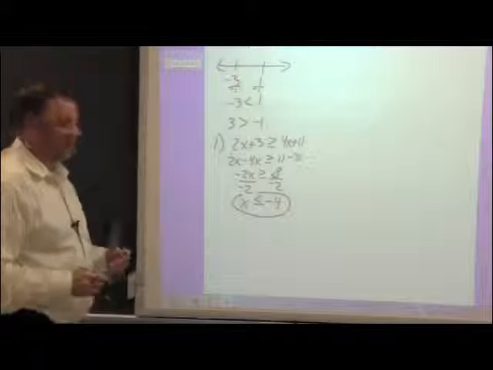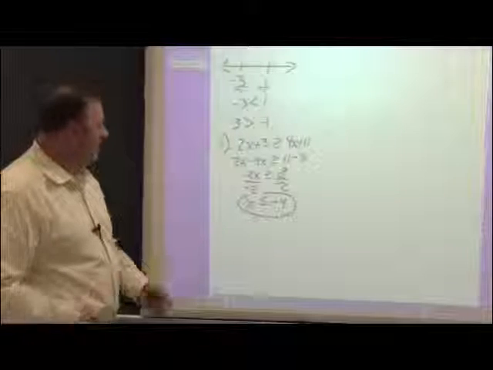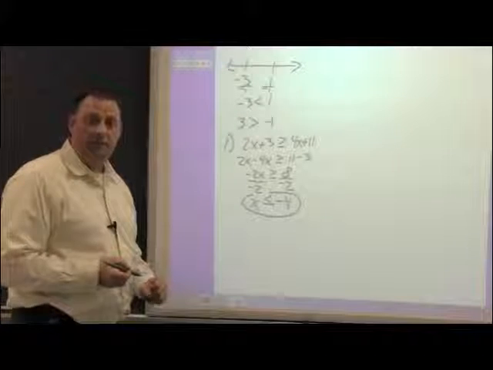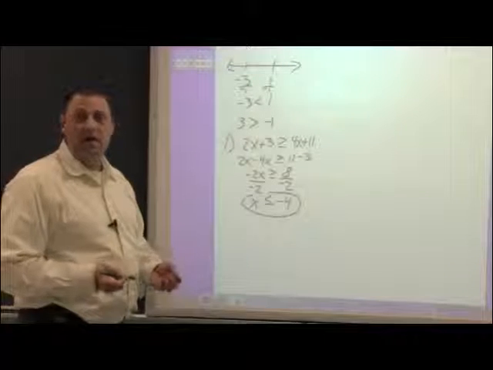What does it look like graphically? You might have to look at a graphic solution. They might just give you x less than or equal to -4 as one of your choices. They might give you a number line solution.